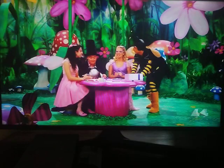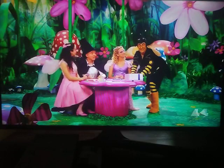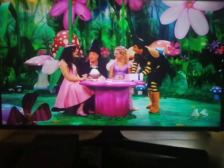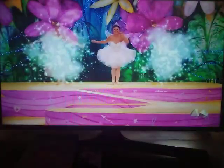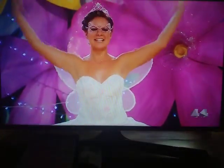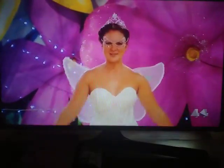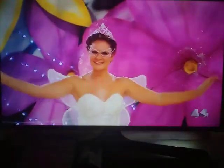Time to shimmy and shake and stretch, from the tips of your toes to the top of your head. Let's fly through the magical castle doors to Fairy Princess Minuet. Fairy hello. Thanks for joining me in my Fairyland dance studio. Come on, let's stretch our bodies and warm up our fairy muscles.